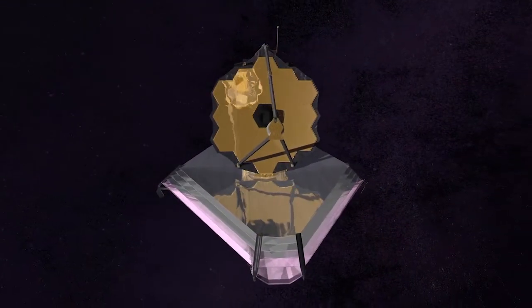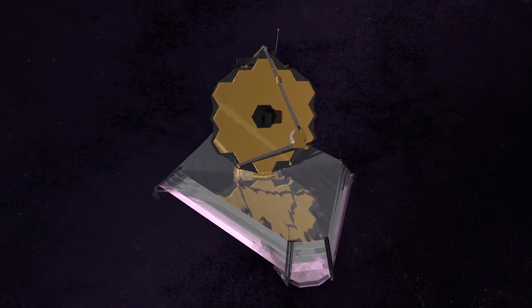We looked at putting a 6th layer. That adds complexity, and it really didn't buy us much as far as temperature drop. The temperature drop from the warmest layer that faces the sun, it gets more and more difficult to get that temperature colder as you move to the colder layers. So we could have added a 6th layer, and it would have helped a little bit, but it wasn't worth the complexity. But 4 layers wasn't enough. These studies were done a long, long time ago, and 5 just turned out to be the right number.